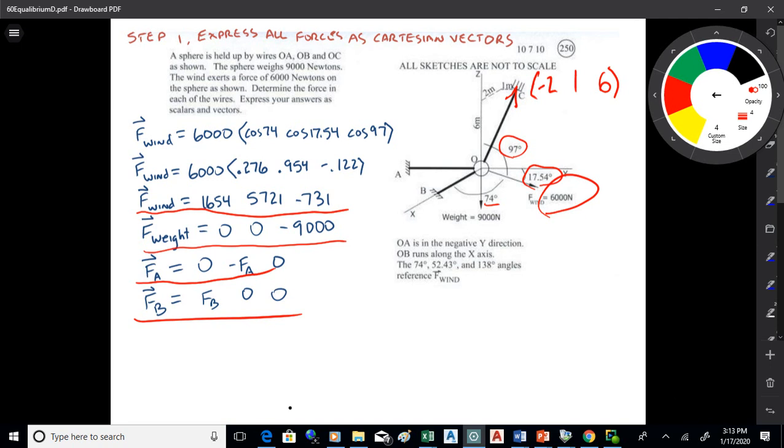Okay, so I can just take that vector and convert that into a position vector, find its magnitude, divide through, get a unit vector, and scale it up by the unknown in this case, all right? So that'll be my next steps here. So we good with what's happening here? We got any questions? All right.